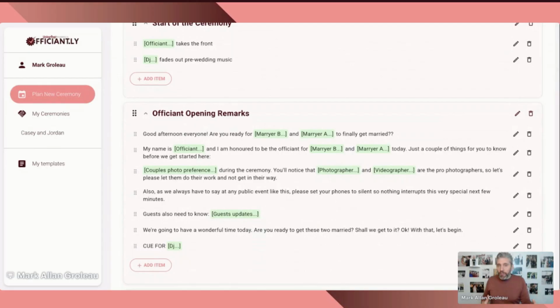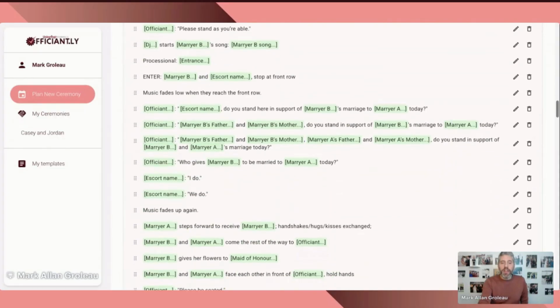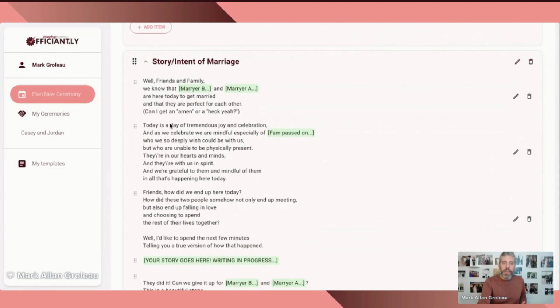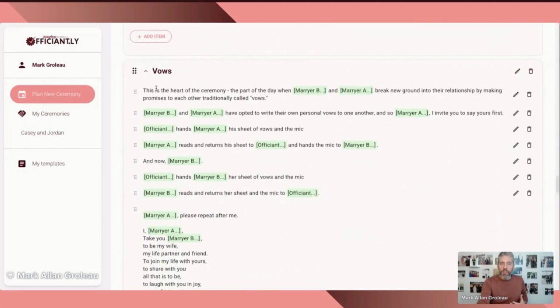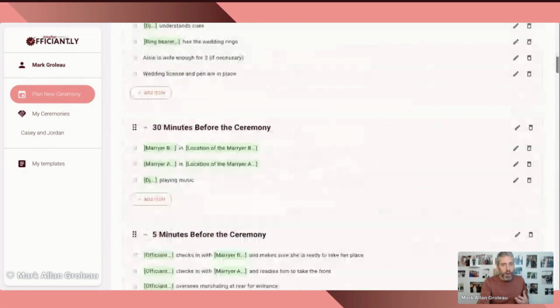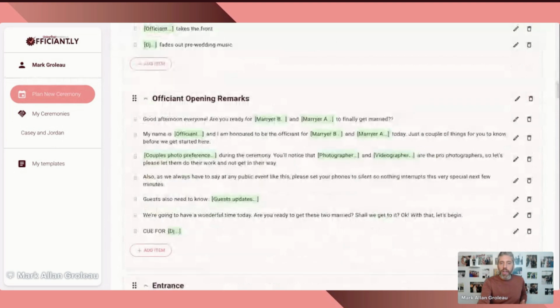If it's different and somehow deviates from the default language, and this is going to be true throughout the entire ceremony, when you kick off, how you start your speech, what you say for the vows, what you say for the rings, okay? So I'm going to use just one example section here and show you how you might want to change something. Let's insert here what I said.